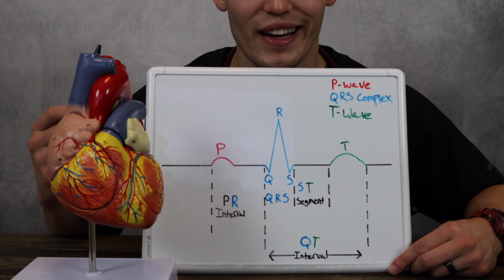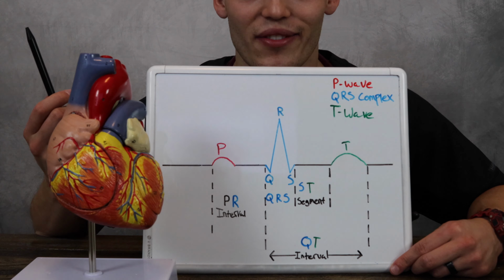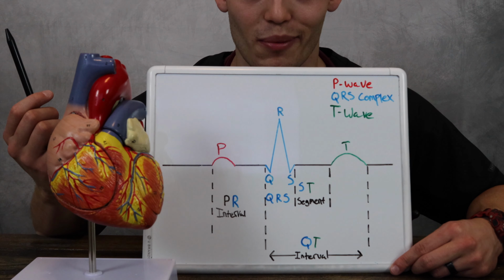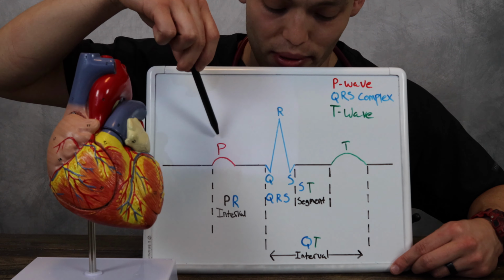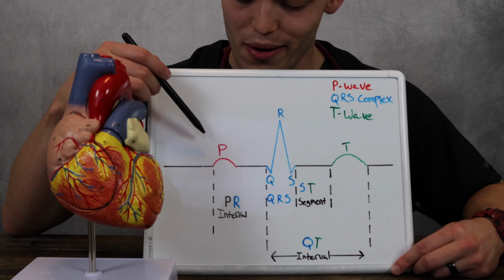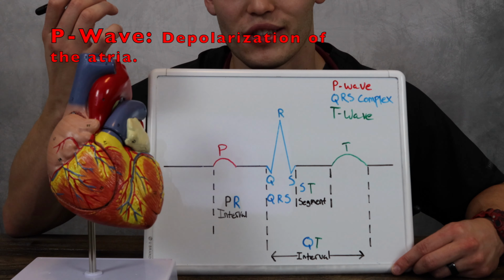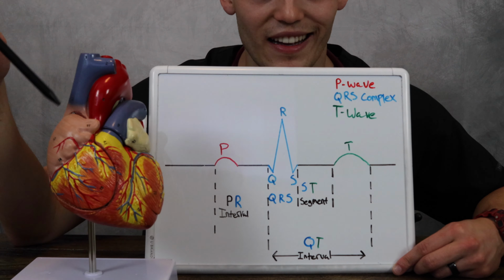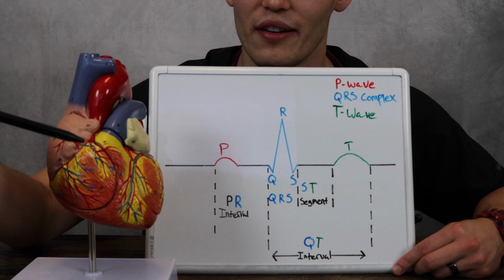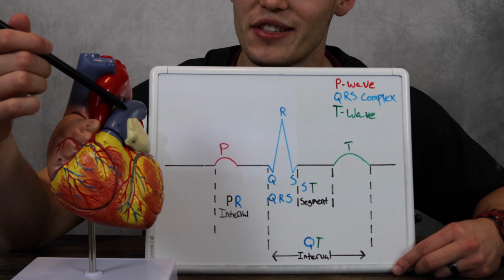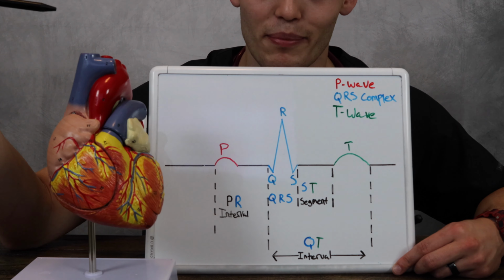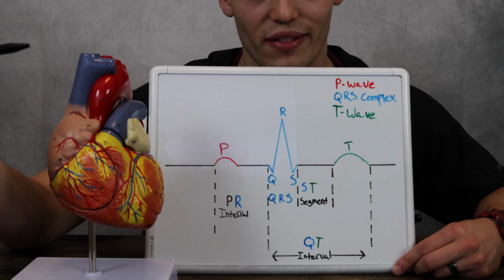We're going to get started with the P wave. The P wave is the first portion of the QRS complex. As I'm sure you can see, it's the first letter, P, QRS, T. So, the P wave. The P wave represents the depolarization or contraction of the atria. The right and left atria are located right above the right and left ventricle, and these two little bad boys are responsible for pumping blood into the right and left ventricles.